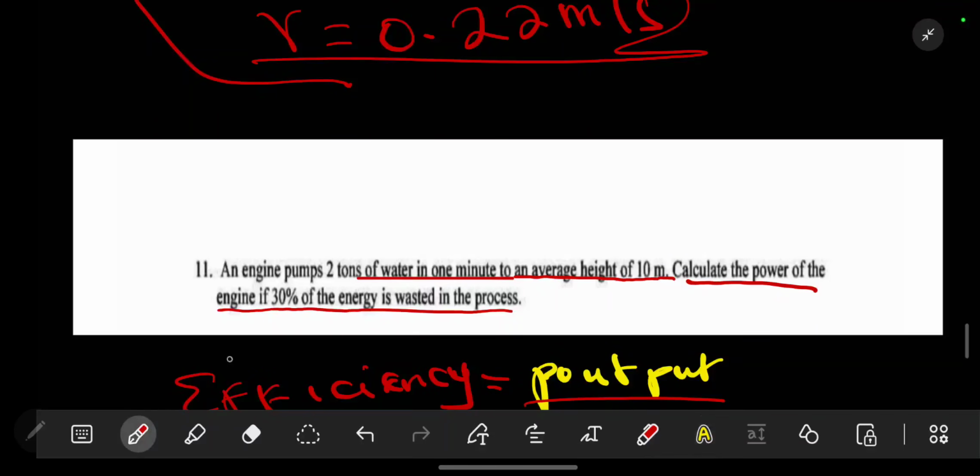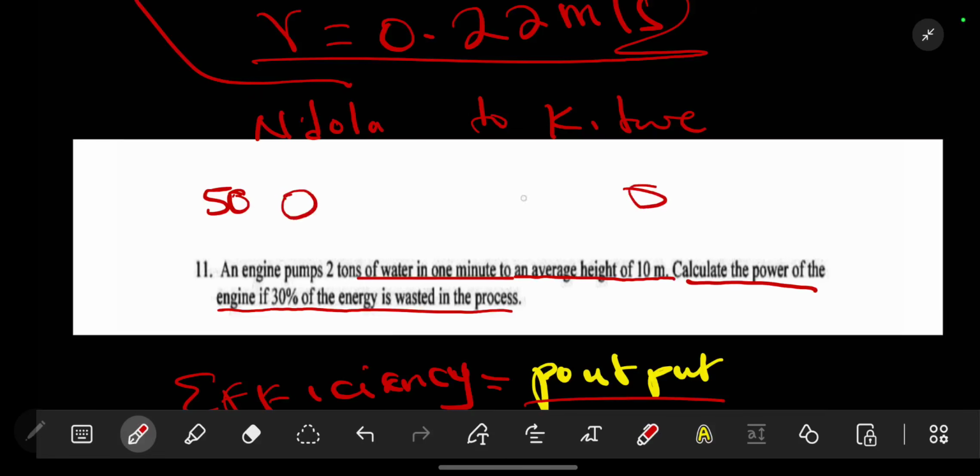For example, if you buy fuel for 50 kwacha, ideally it's supposed to get you a distance from, let's say, a town such as Ndola to Kitwe. So this is the ideal way. Now, because of certain things such as friction, you will find that before reaching Kitwe, the car fails to reach. So that is the power output. It is how much is actually used as your power.